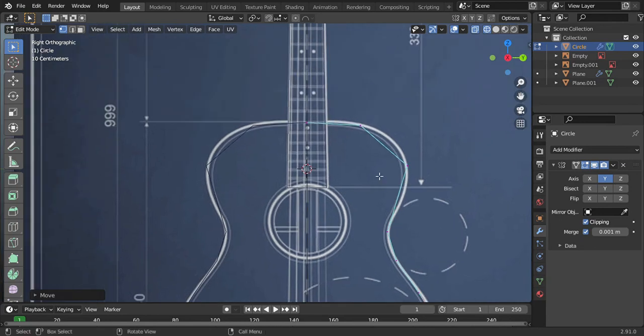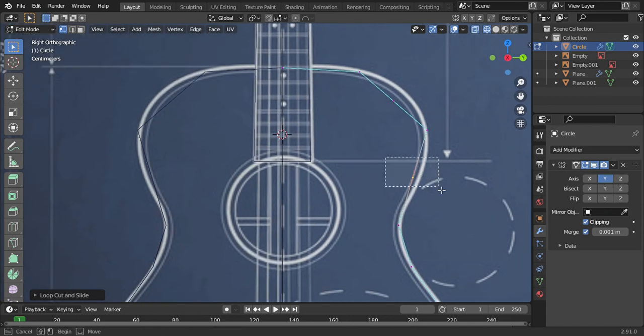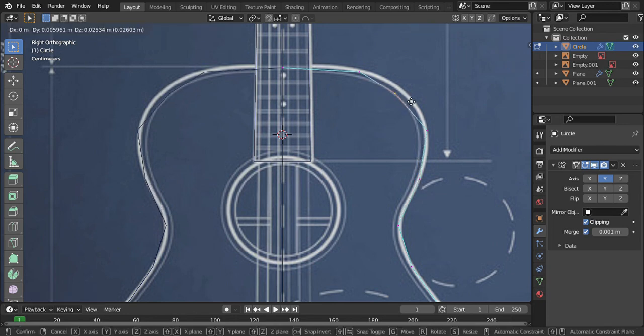Now if you notice that it's a bit edgy and it's not soft here, so no worries, I'm gonna add in another loop cut or vertex cut. For that we're gonna press Ctrl R. A black vertex will appear. We're gonna single click it to ensure its position. I'm gonna press G, reposition it again, G, and reposition it again.